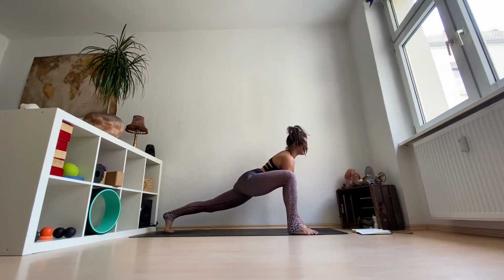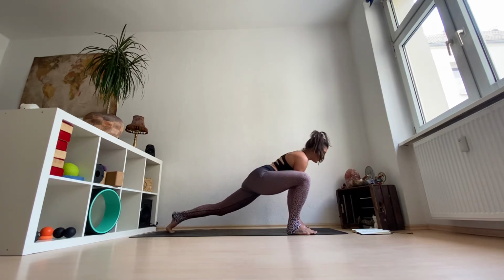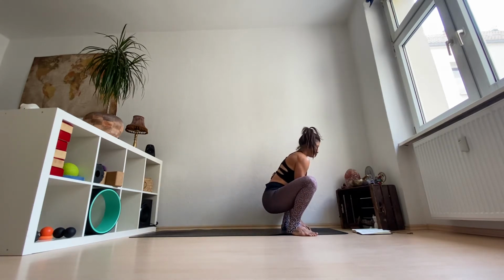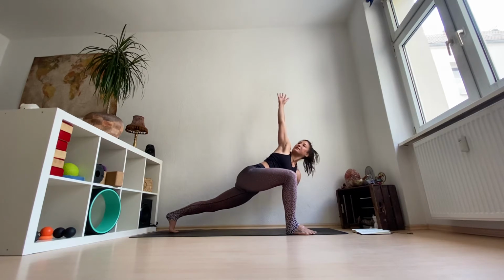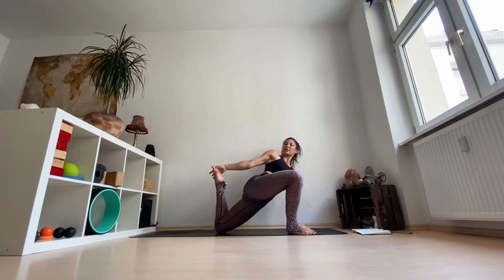Come onto your fingertips so you can really reach the chest forward. Try to bring the left foot outside of the left hand for a squat. Step it back, the left foot goes back, lizard. Left hand down, right arm up, easy twist. You can stay in that easy twist or lower the back leg. Try to hold onto the foot for a moment.